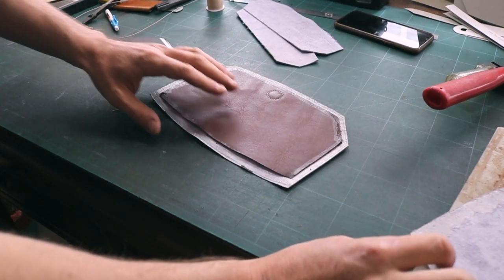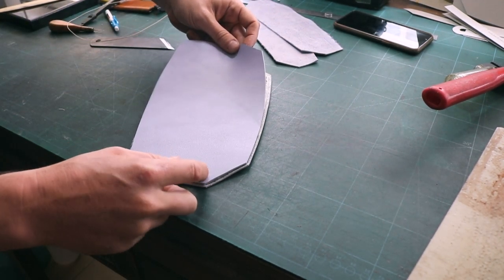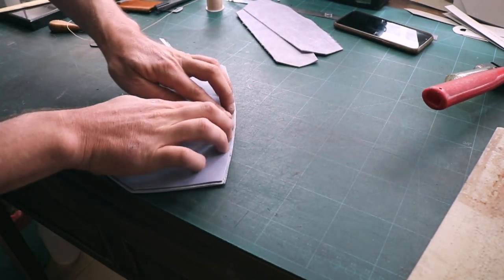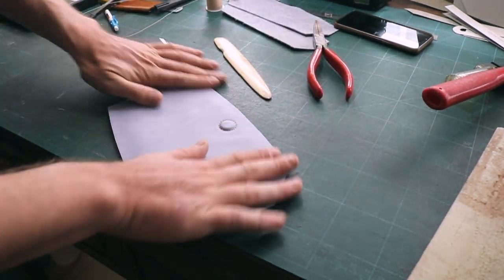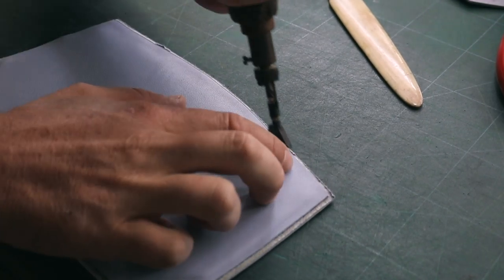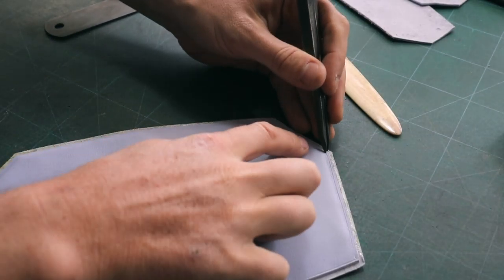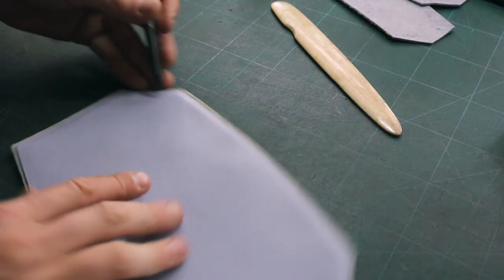Okay, let's now assemble the lining. So we're gonna follow the line when we attach the front. The flap, we follow the line we just traced before, and we're gonna cut later the excess. I'm gonna use my iron and crease all around the flap. And we are ready to stitch. Like so. And then we're gonna punch using a pricking iron number 8.